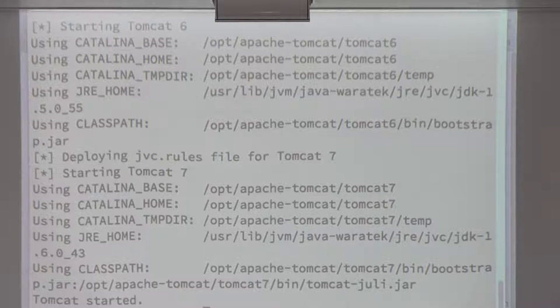Okay, so there we go. Not much to see, not very exciting really, but we fired up two instances of Tomcat here. Tomcat 6 has kicked up, and the interesting part is this JRE home. We've set the environment variables of Tomcat and said, when you start, you're going to require Java 5. So it's made that request, followed its regular startup scripts. We've made no code changes or alterations. The only alteration is the environment setting to say, you need Java 5.